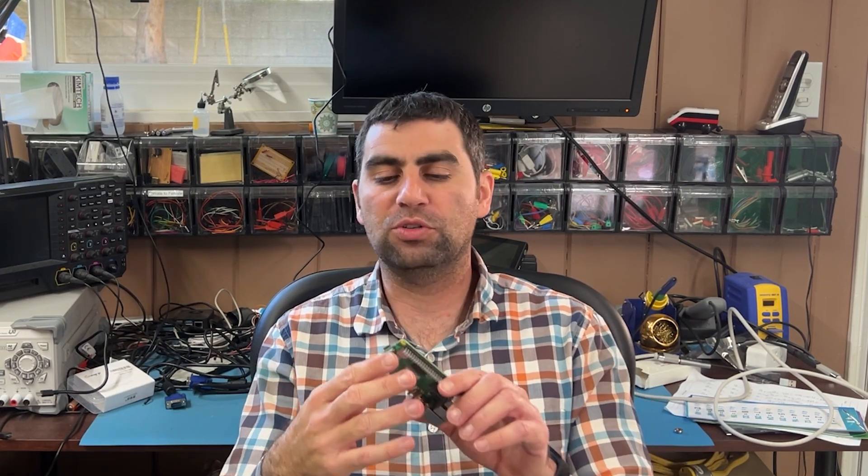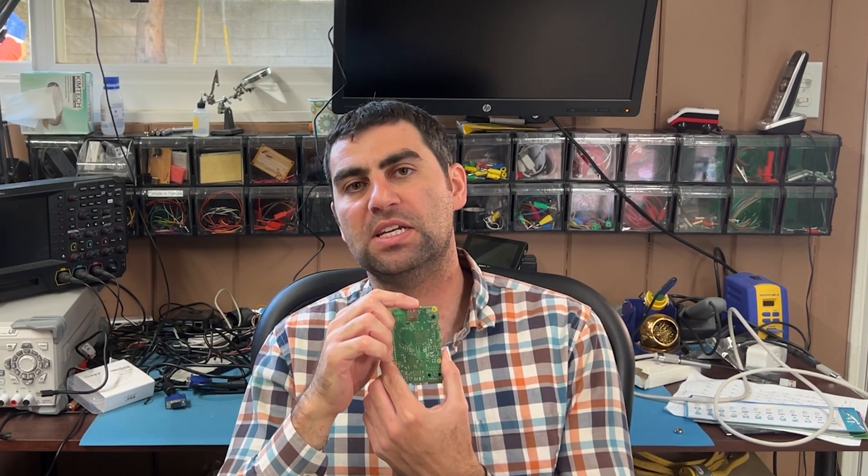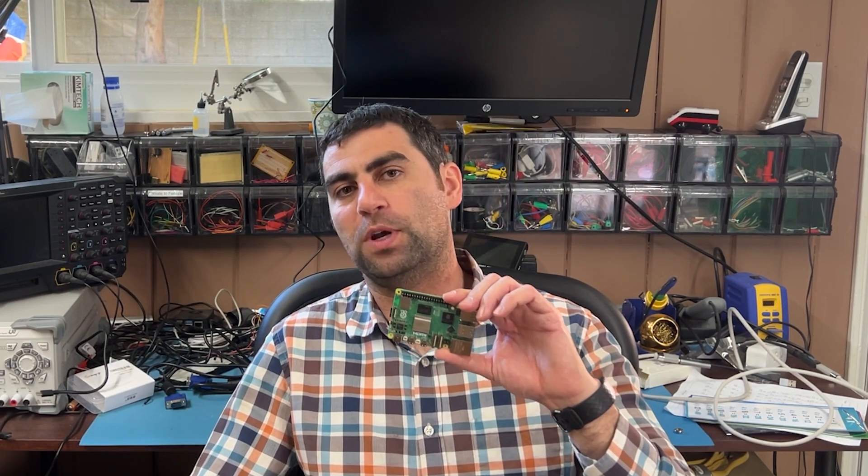Hey everyone, Ari Mawpur here, and today we're going to get started with the Raspberry Pi 5. If you're familiar with the Raspberry Pi family, this is the newest one, the most powerful one, packed with a very powerful processor and a whole bunch of different peripherals on it. We're going to show you how to flash the microSD card, the tool that's needed for that, bring up the board in real time, and then run a special little demo designed initially for the Orange Pi 5 — AI on the edge — with the Raspberry Pi 5.